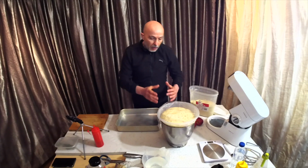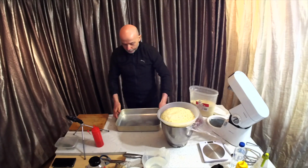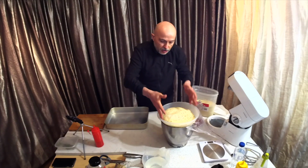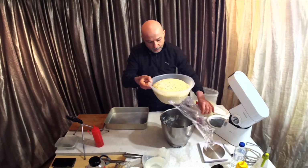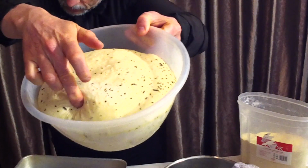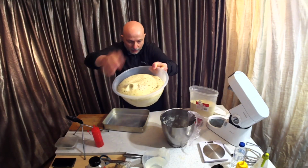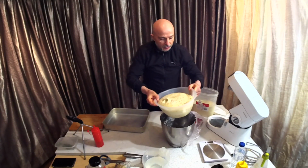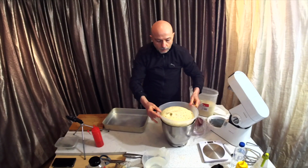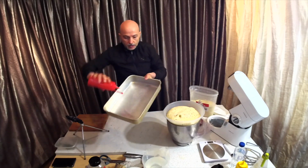So our bread has been proved 3 times, like I told you, and now it is soft. I'll show you how soft it is. So you see, very soft. So now that it is soft, we are going to try it here.